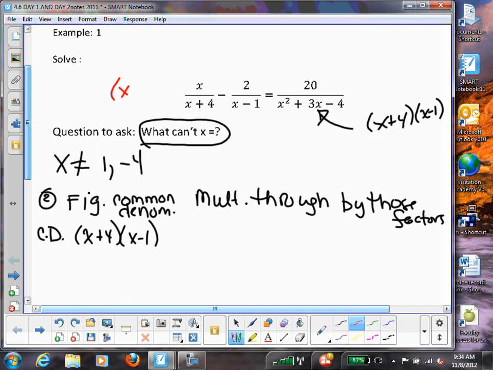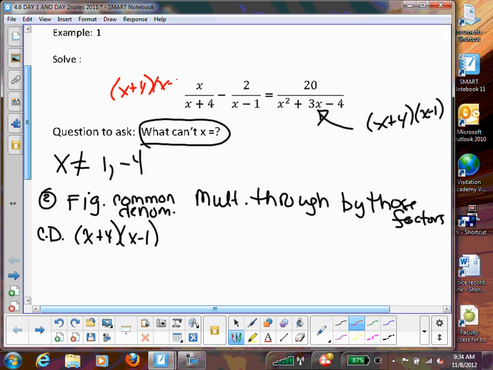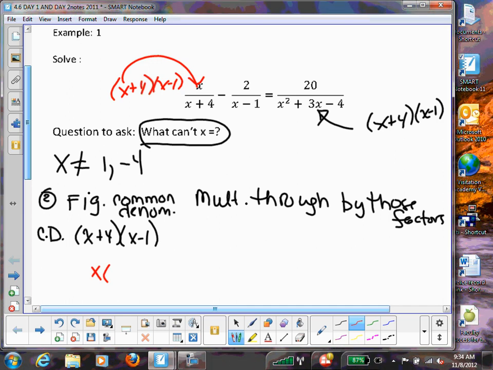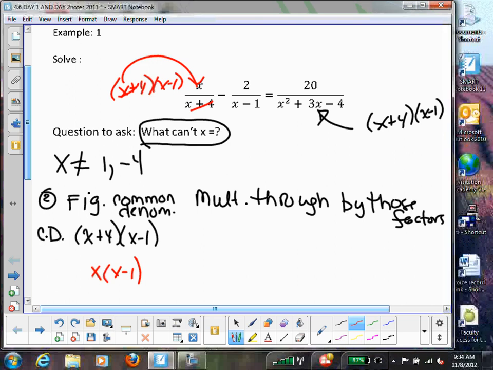All right, so look. If I multiply x plus 4 and x minus 1, and I take it to this first term, what happens? And so then I'm going to take my x and multiply it by what? X minus 1, right? Because if the x plus 4's drop out, then I'm left with an x minus 1. If these drop out, then I've got the x times the x minus 1 for the first term.